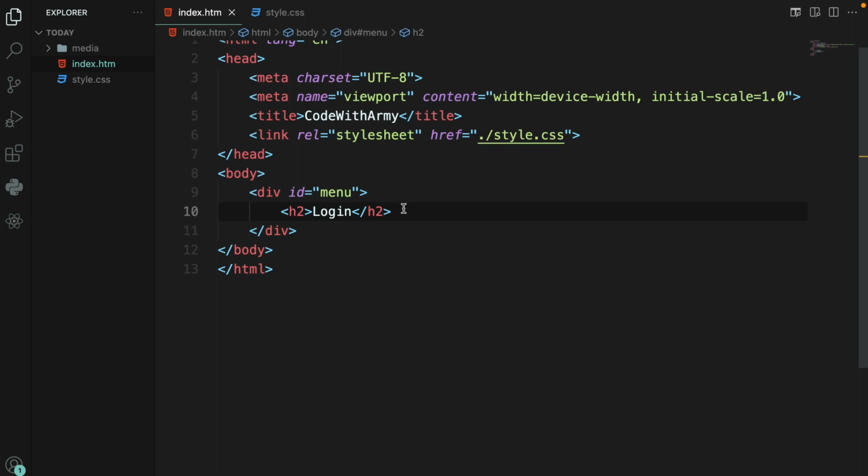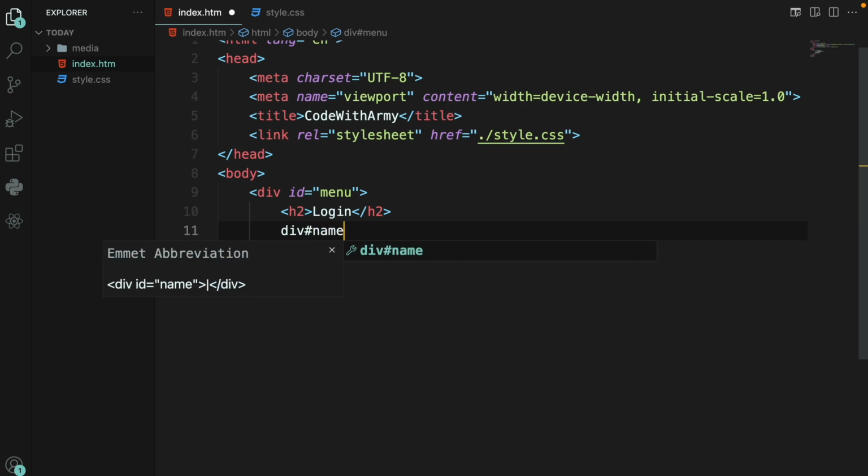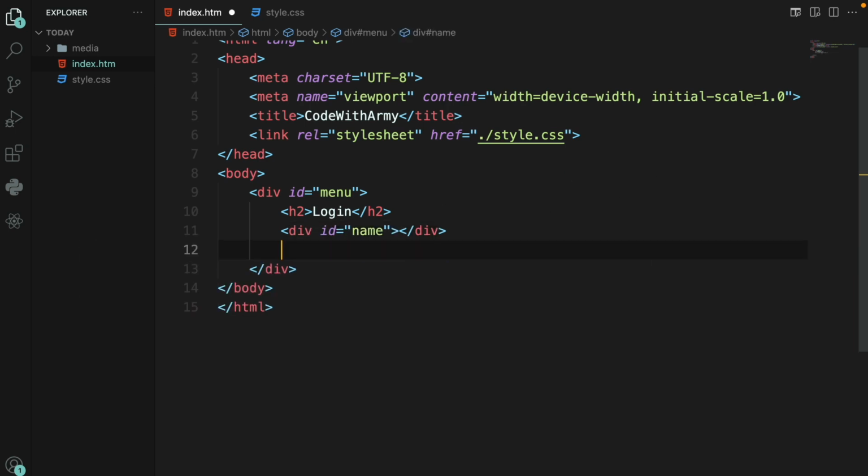Now we need two another divs to make 2 inputs for the username and password. Let's go to make these items a div with name ID and another div with pass ID.